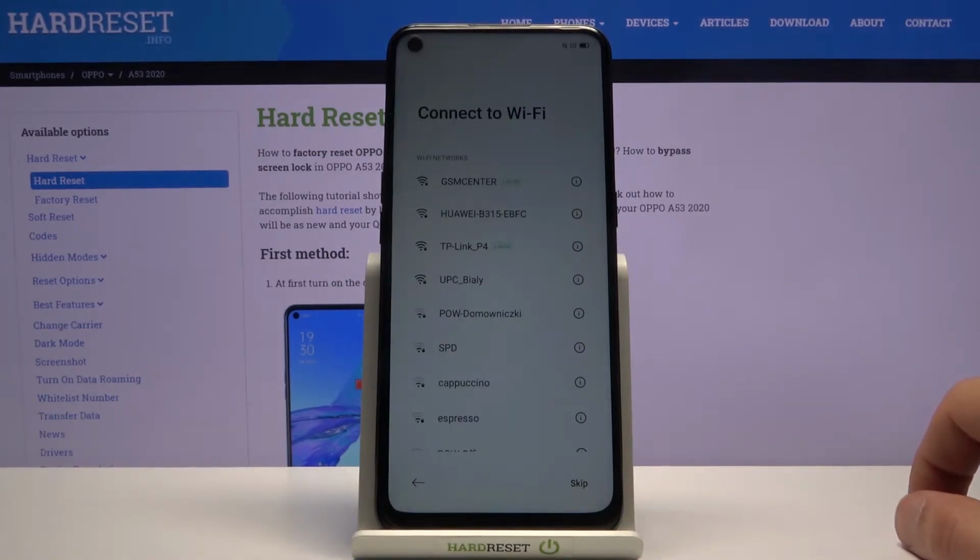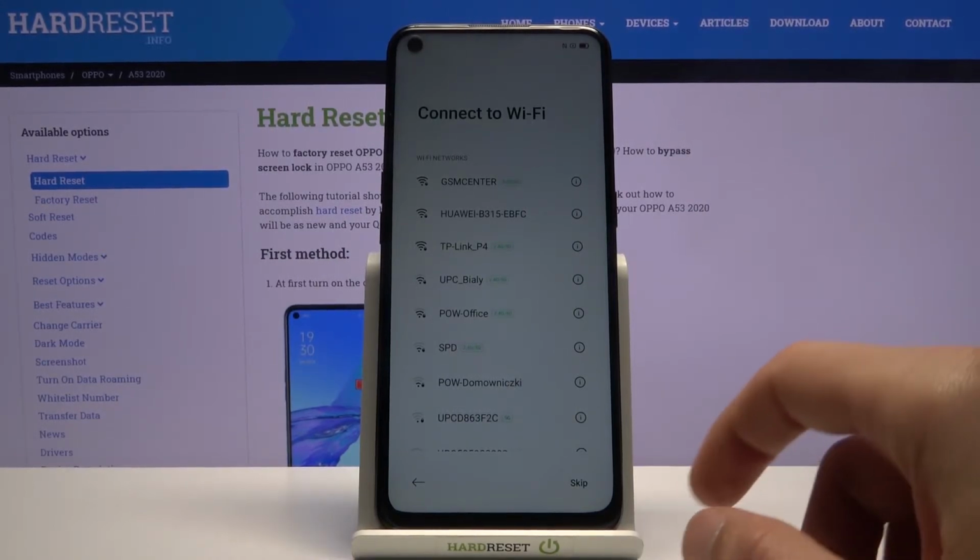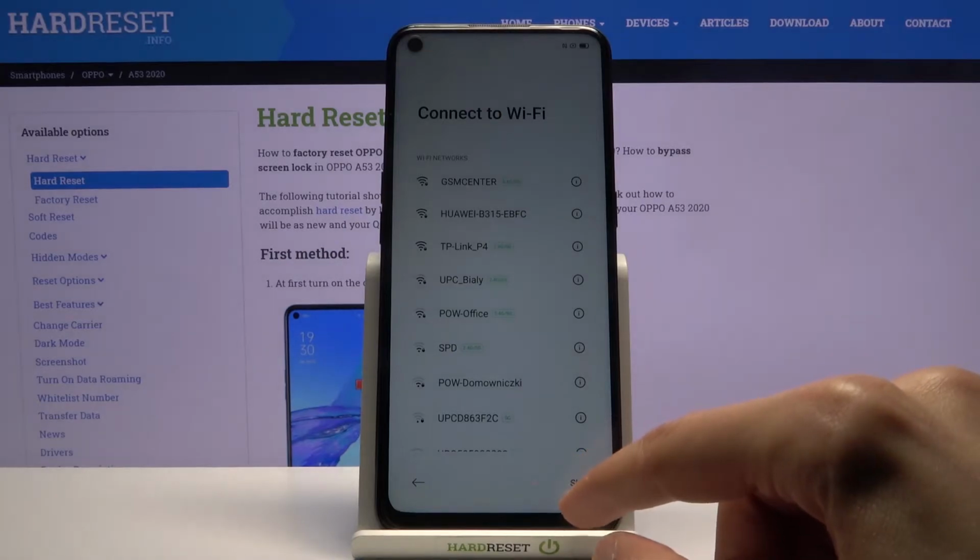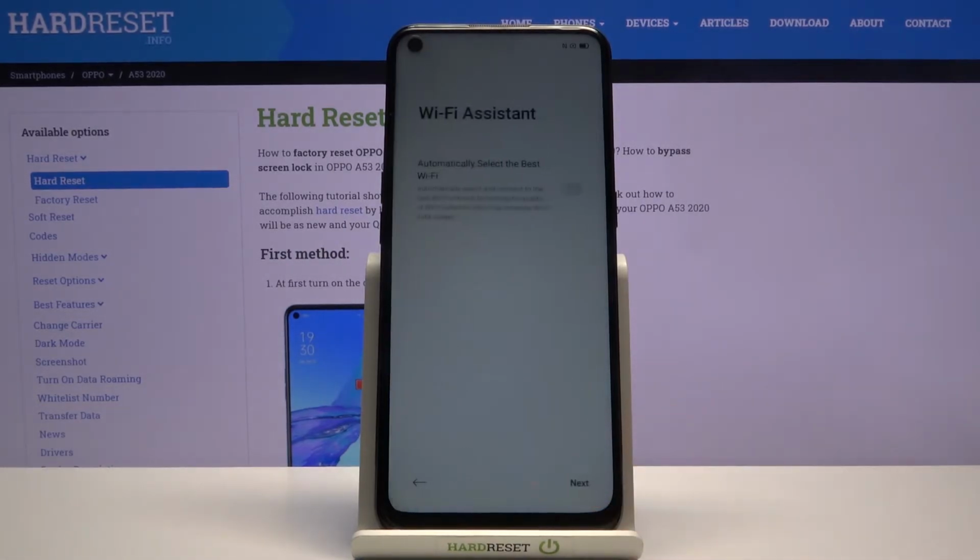And then we have the Wi-Fi connect. Now this is completely optional. If you choose to skip this, you will miss out on the opportunity to log into your Google account, but that is only through the setup. And still, if you skip it, later on after you complete the setup, you can go to the settings, connect to Wi-Fi, and then add a Google account if you want to. So you're not really forced to do it right now if you don't want to. And I'm going to skip this for now.